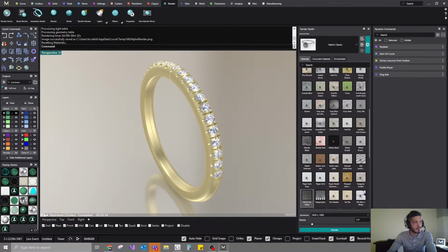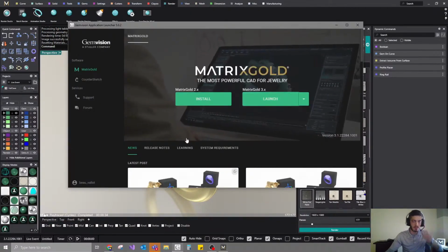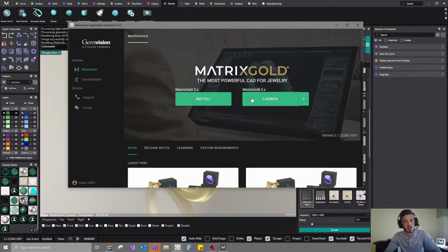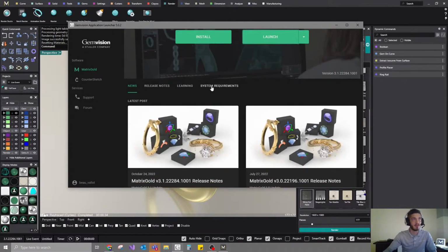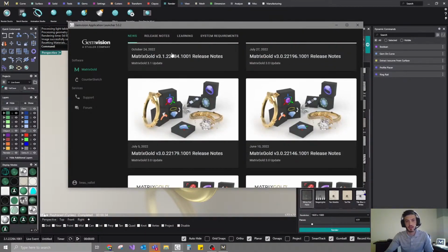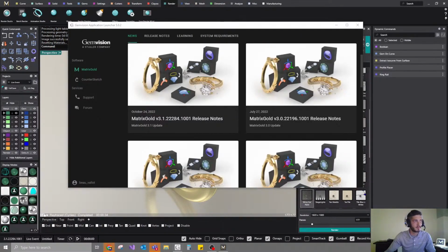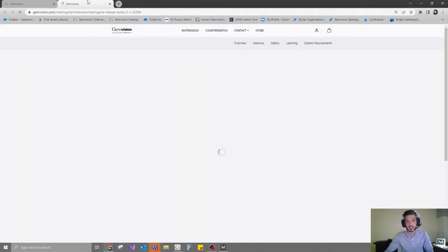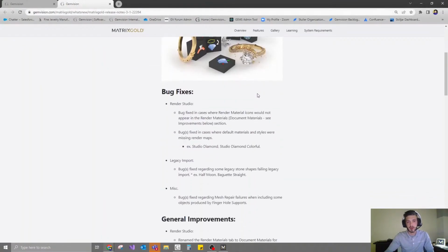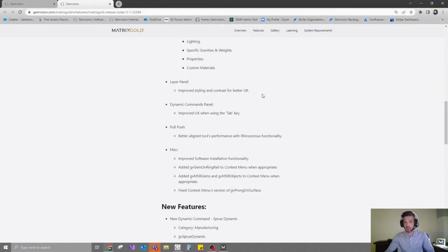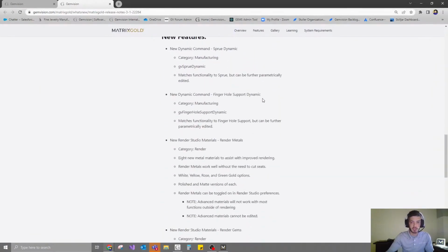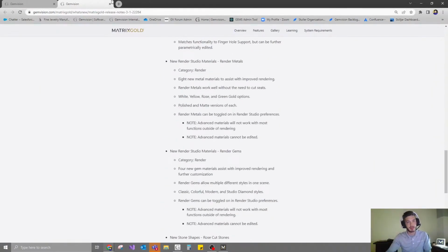Yep. So the only other thing I wanted to showcase, if I go into the GemVision launcher, hopefully everybody has it, right? You're able to open up the release notes, and they will show you guys, right, step by step, all of the improvements and bug fixes and commands and features that we've added.